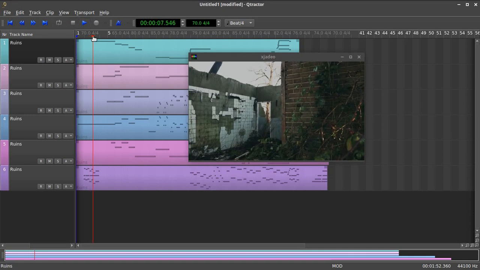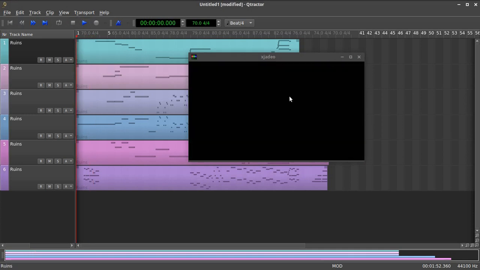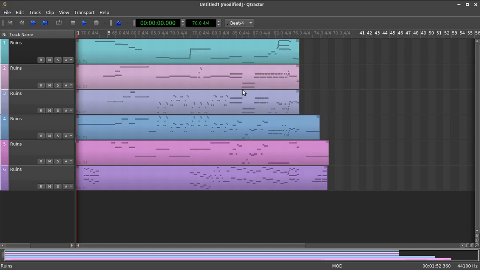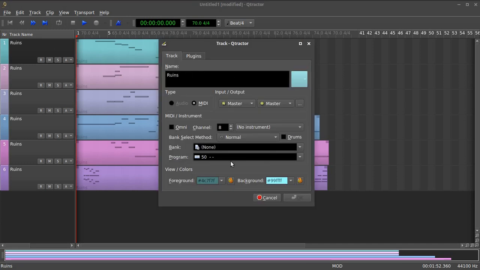Okay, so now let's deal with the Midi. A couple things here to be aware of. You can customize your tracks in Qtractor for organization's sake, if you want. I'm not going to mess around with that right now, but just to show you, if you double click on the track, you can go in and change the coloring. So I like to color instrument groups together, and that's going to be useful as we go through this here in a moment and we duplicate some of our tracks to get articulations.